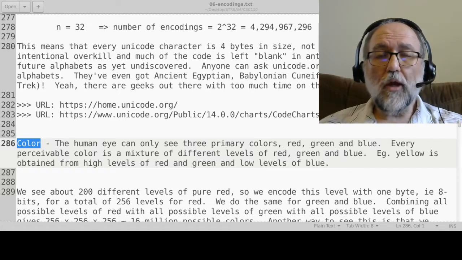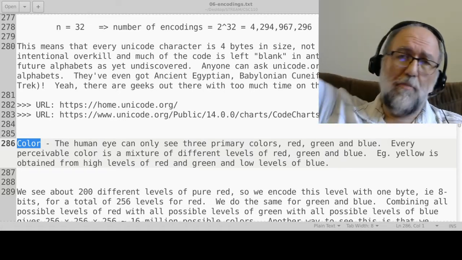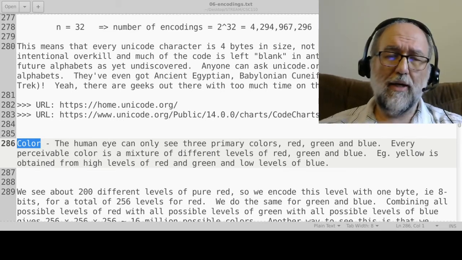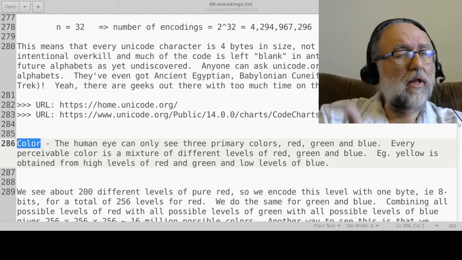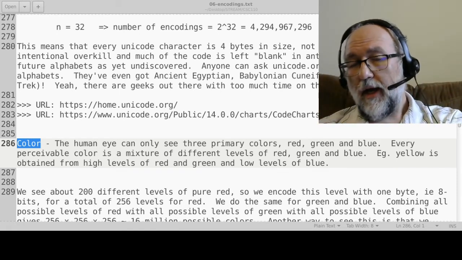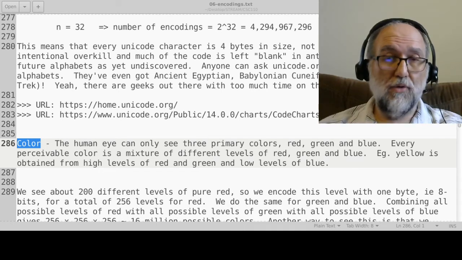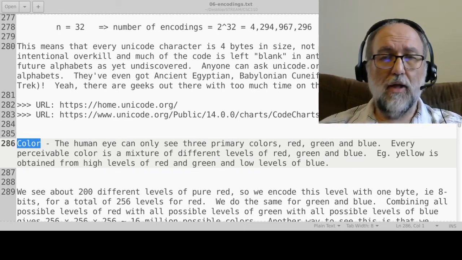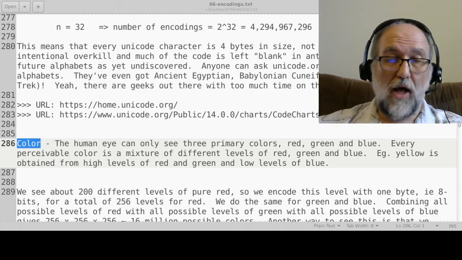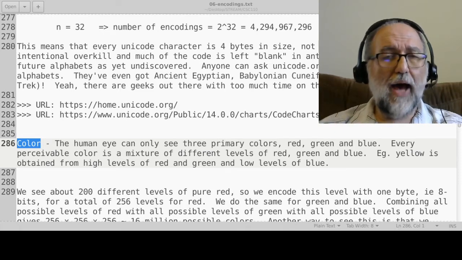The way you do an encoding is you have to look at all the possibilities. Now we're not going to encode any old color, because birds can see a lot more colors than we can, and we can see a lot more colors than dogs can. We don't have to encode all possible colors, because there's an infinity of possible colors. We only have to encode all possible humanly visible colors. And you say, well, how does that work?